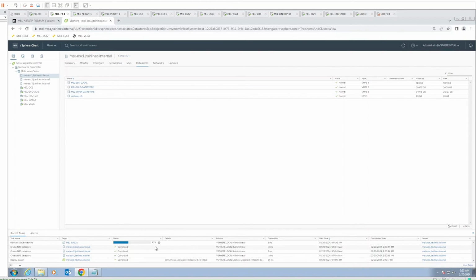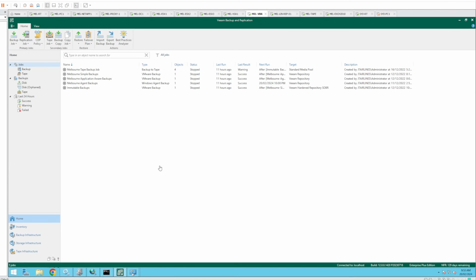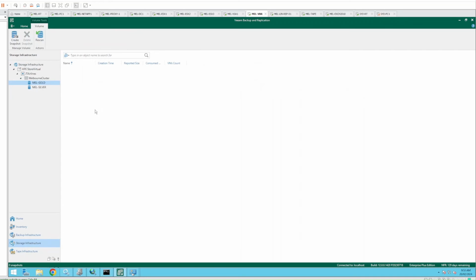Okay, so while that's completing the migration, let's jump into our VBR server and configure the storage infrastructure. Like in a previous video, when we were testing backup from storage snapshots, we added in the SAN of our existing StoreVirtual, where all our virtual machines currently reside.